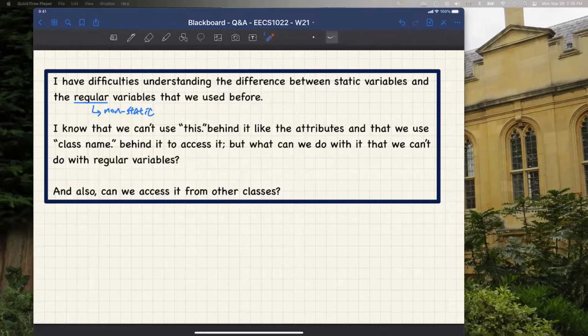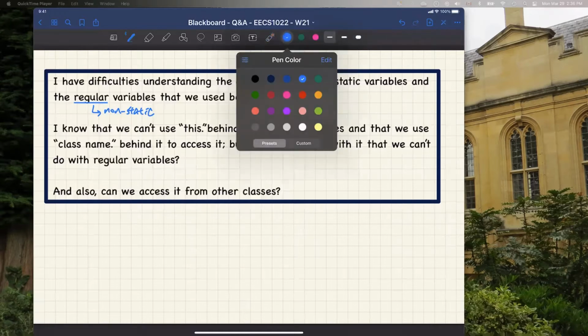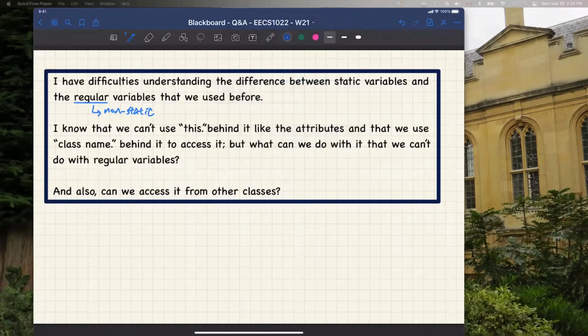Okay, let's now do the following. Let's use an easy class to illustrate. Let's say we have some public class, let's say A, just class A. And then let's try to declare 2 variables, one static, the other one non-static, okay? So let's try the following.